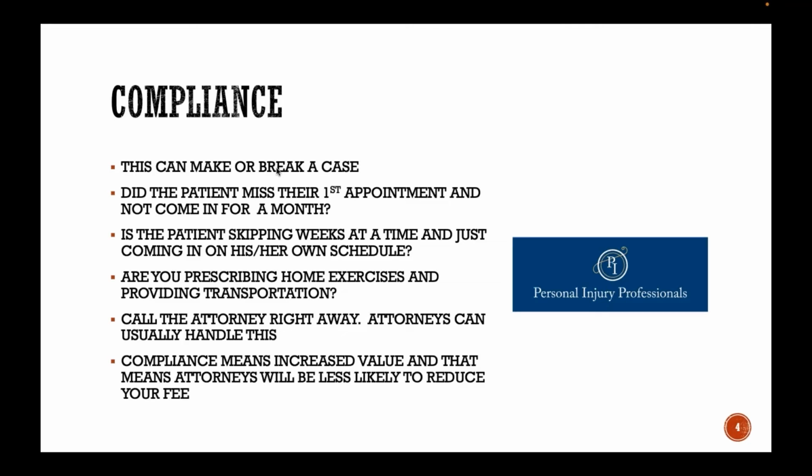And then the same thing for the second gap of treatment, that was a month. And we wound up submitting all of this to the insurance company in our demand, and it was as though there was no gap whatsoever because she had maintained continuity of sorts. Perhaps she wasn't in his office, but that was okay. She still maintained active treatment. The same thing, very similar, occurs if you're co-managing a patient with a physician who's prescribing medication. If the patient misses your office, unfortunately, bottom line is when there are issues, you can call the attorney right away. Attorneys can handle this. Attorneys can really fix it by talking to the patient, providing transportation, whatever the case may be.